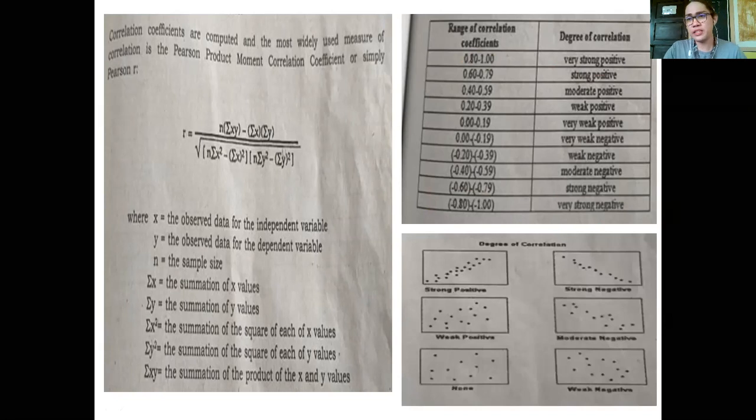Okay, now let's proceed. So this is an example of the graph that I mentioned a while ago. If this is the scatter plot, the look or its illustration, that means there is a strong positive relationship. If the scatter plot is like this, then it has a strong negative relationship. And if it's like this, then it has a weak positive relationship. If the plot is like this, then it has a moderate negative relationship. And if the scatter plot is like this, it doesn't form any line anymore, so we can just say that there is no relationship. And if it is more scattered, but it will still form a line, then if the graph is like this, we have a weak negative relationship.